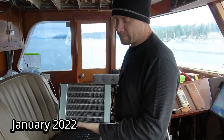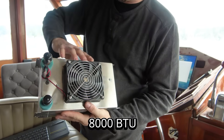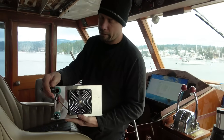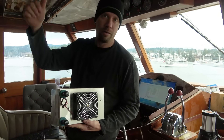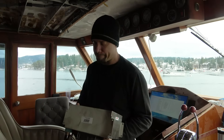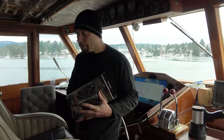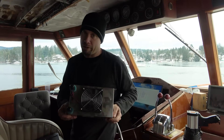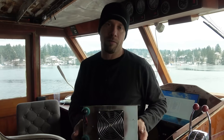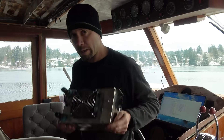Now for the individual heat units: these are the smallest cabin fans from ITR, about an 8,000 BTU unit each. They've got their own fan and a thermostat built in, so they'll only turn the fan on when they sense hot water flowing through. There are two fittings — water in and water out — and the loop goes through the whole boat, in and out of each heater until it loops back to the main unit. One complaint I have with these units is they're fairly noisy. For what is essentially just a little computer cooling fan they make a lot of noise, so that's the one downfall of the system. When they cycle on and off at night it can be disruptive and I'm currently looking into quieter fan options.